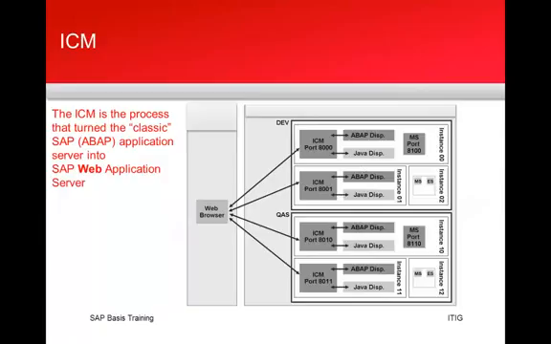Here in this slide it is showing how the external users, using a web browser, are connecting to ICM. You are seeing that this ICM in turn is connecting to the ABAP dispatcher or the Java dispatcher, and which connects through the processes. So here you can see for each instance you have an ICM system. For example, you have your development system, which has two ICM processes, one for instance 00, one for instance 02. Then here you have QAS SID, which has two instances, one is instance 10 and another is instance 12.